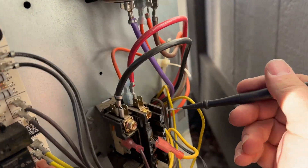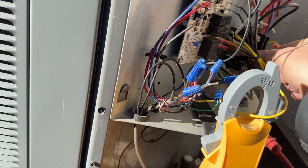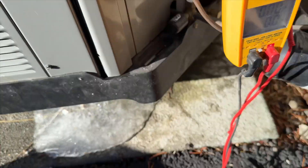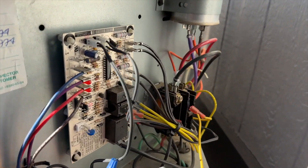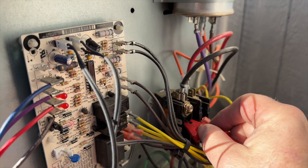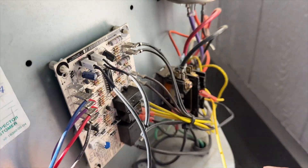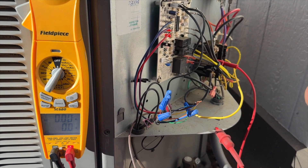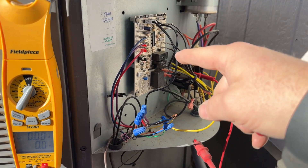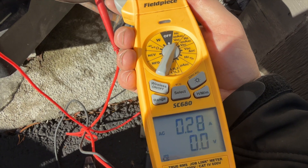We're going to go to ground and check both sides. I have 28 volts on this side and 28 volts on the common side. Let's try something — we may have come across our issue. I've got my jumper wire here; this is another reason I use long jumper wires, it just makes things way easier. I've unhooked the common and the contactor is closing, so we know the contactor's good. Something is open on our common side — I think we have a short in the common somewhere. The circuit board's completely bypassed, so there is a short somewhere going on. Now I need to find it. Checking amp draw — it's 0.28, so that's normal.